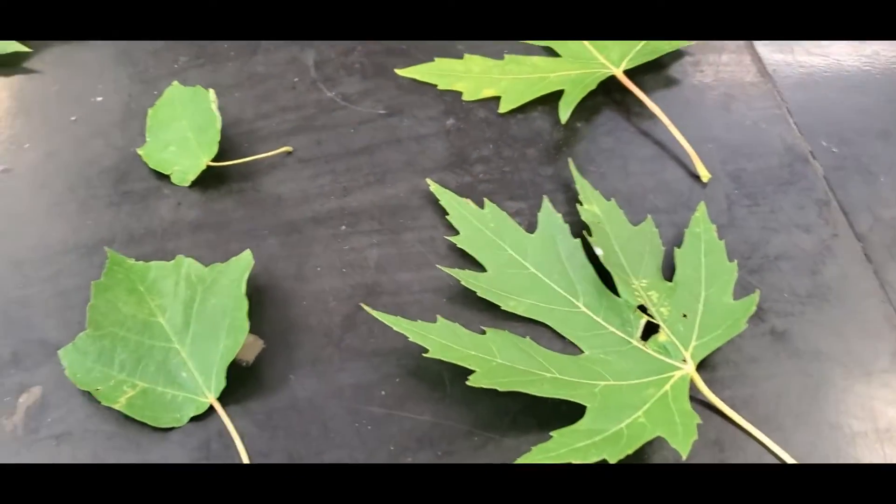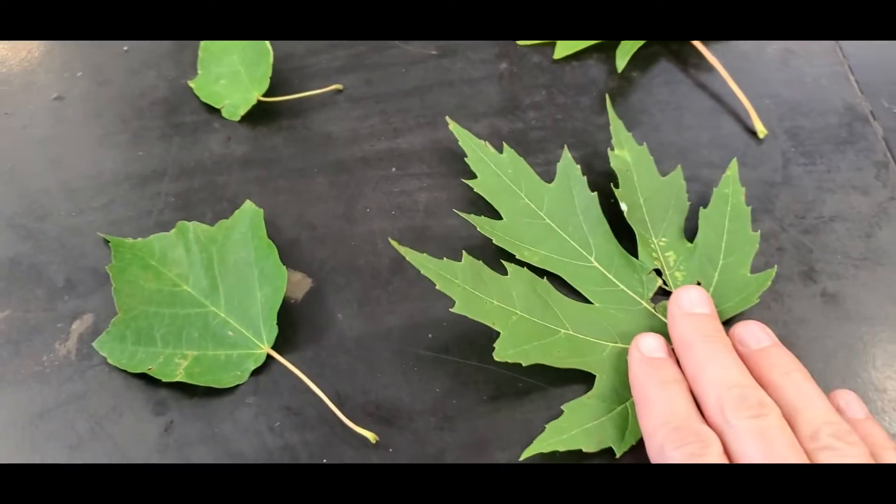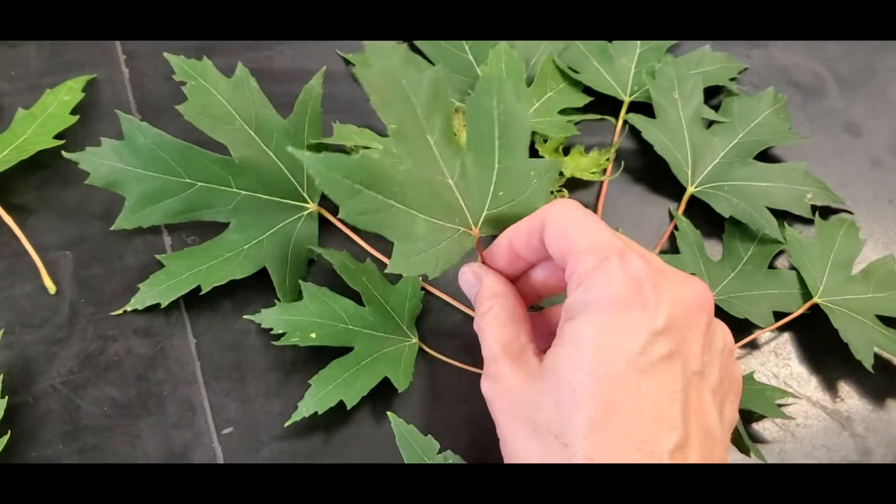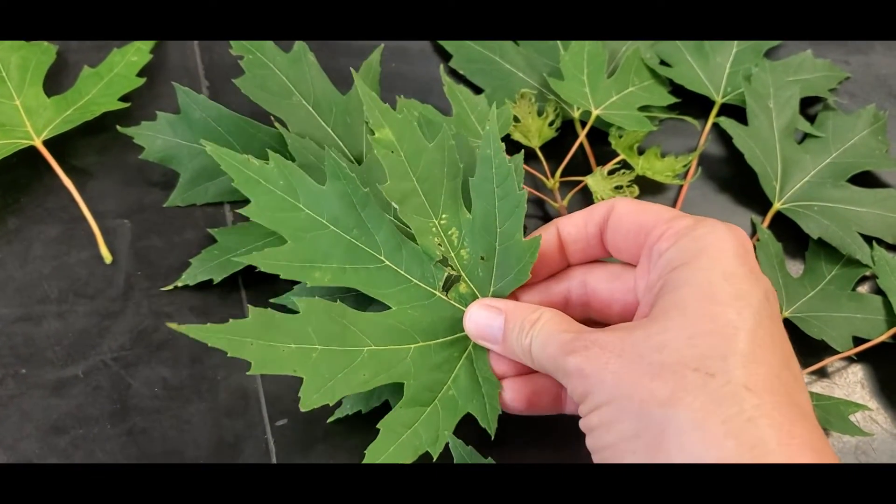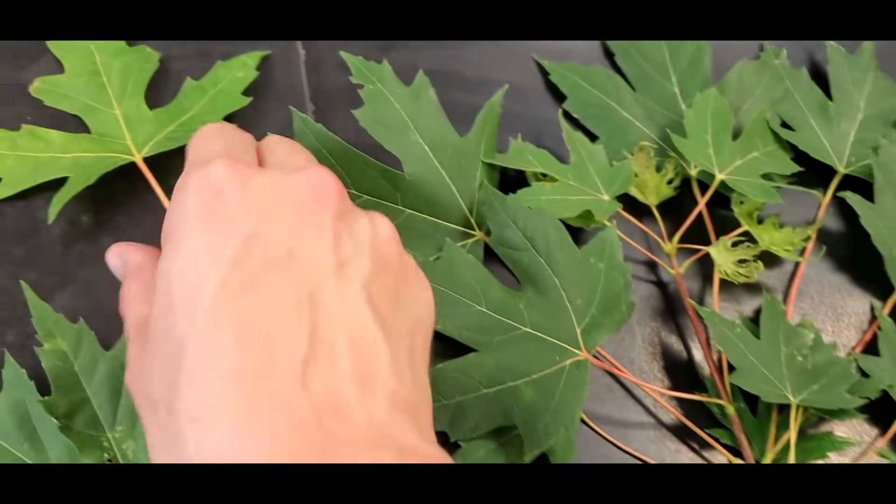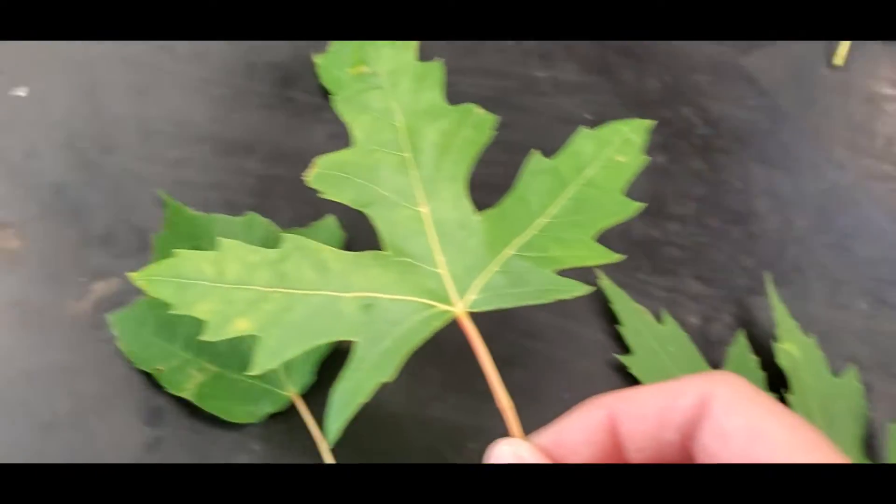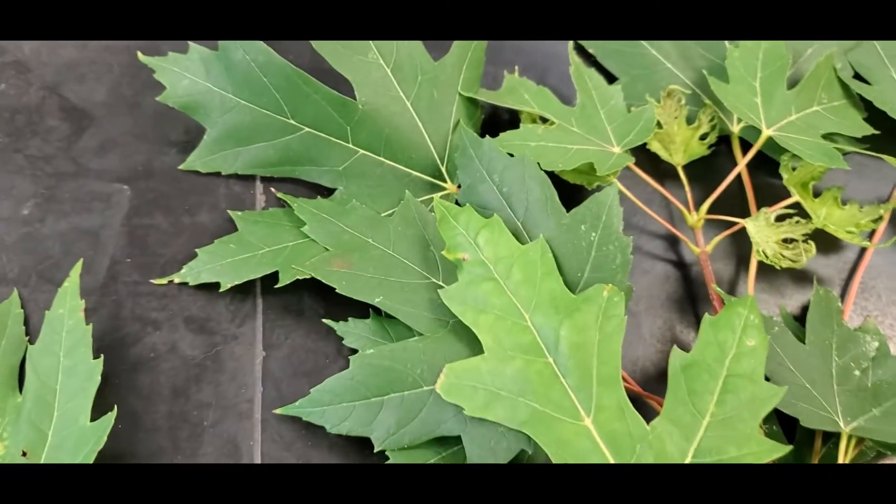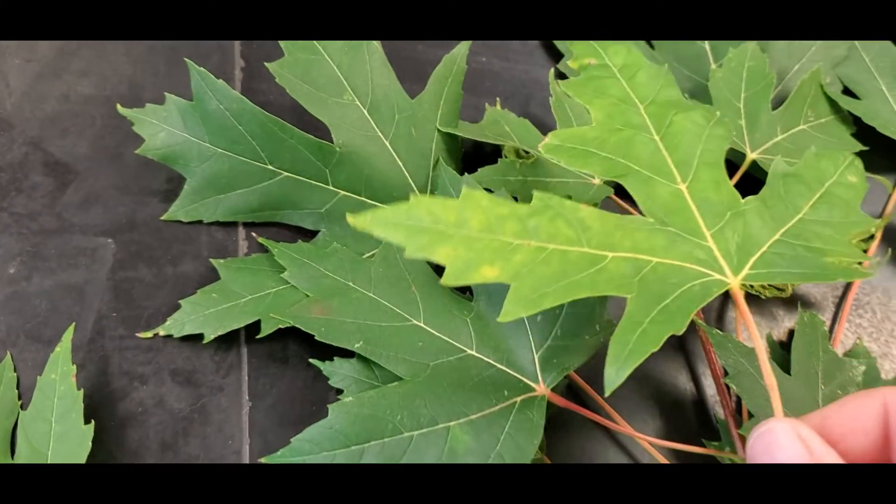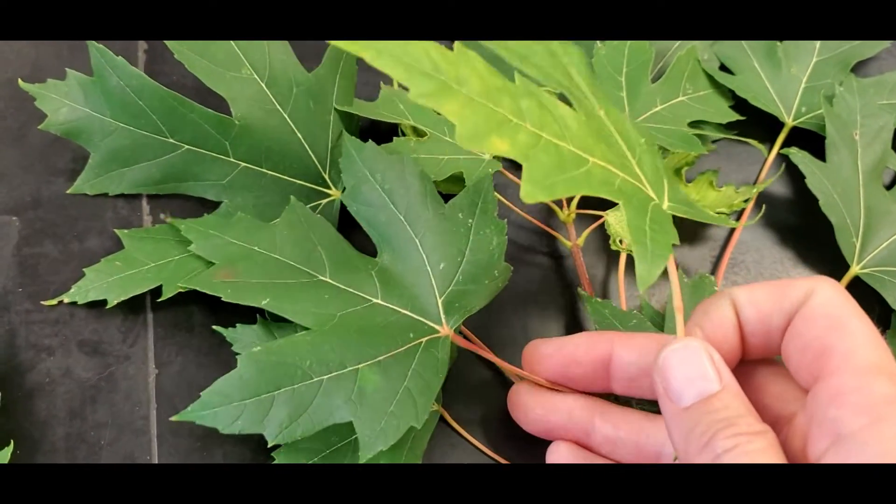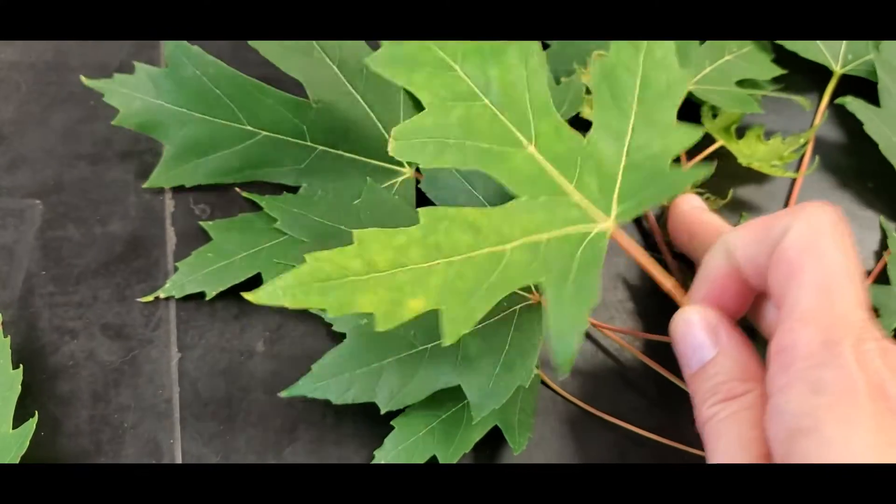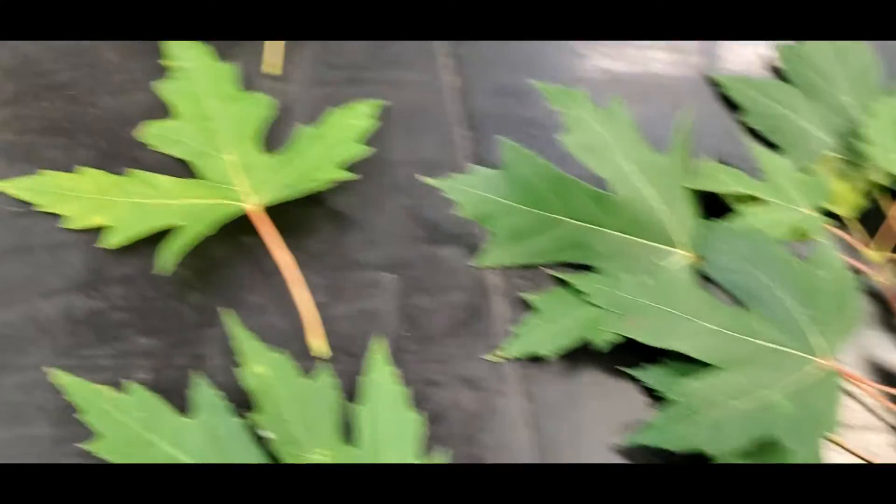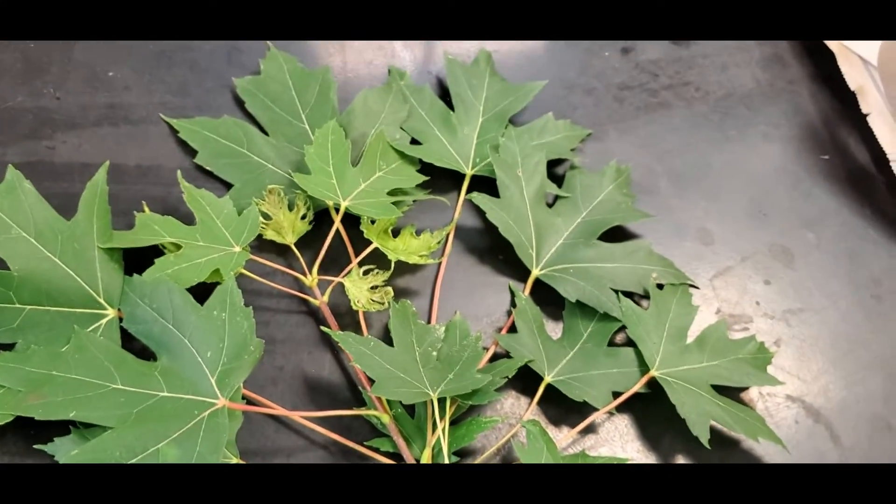Now what's really confusing is these two species, red maple and silver maple, they will actually hybridize to form this. And this is something, the way you can tell the difference is the silver maple will usually have a much wider leaf. It's more spread out. Even when it's only got three points like this, it will be wide versus the red maple. Those points are pretty much together. And then the hybrid, which fortunately I don't ask my students to tell the difference between that and the hybrid, but the hybrid is actually halfway between red maple and silver maple. So this is the hybrid over here. This is, I'm pretty sure, a pure silver maple. But this hybrid is Acer X freemanii, and this gets planted quite a bit.